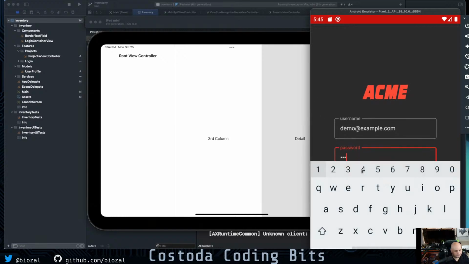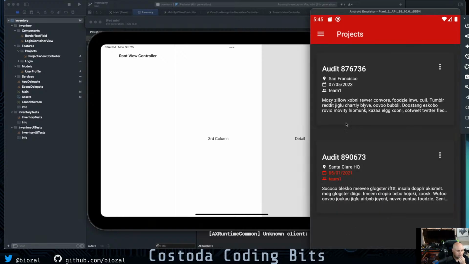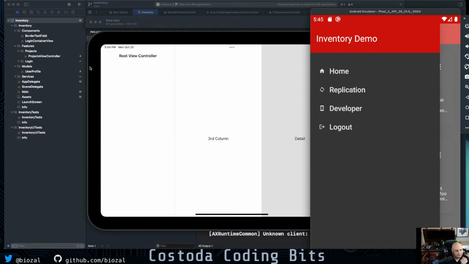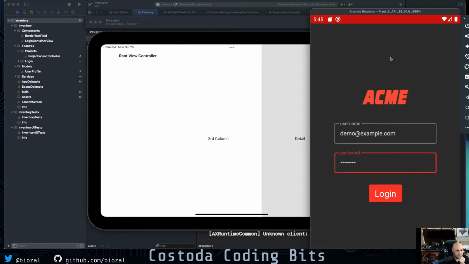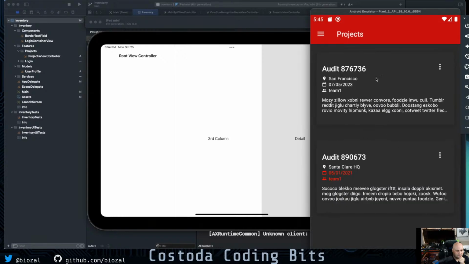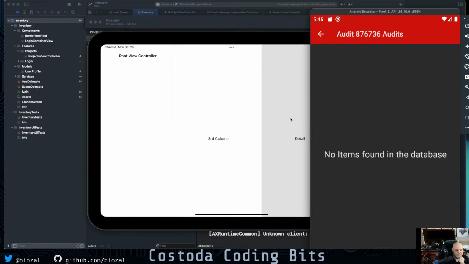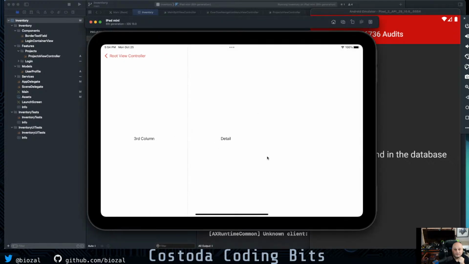This is going to be this first screen right here, this menu here, right? Okay, so that's where you see root view controller. We're going to have inventory demo, and we'll have a menu that you can look at. That's going to be there. Let me log back in. This right here, this list of projects will be where it says third column. And when you click on a project, that will be over here in details. That's how we're going to make it work.